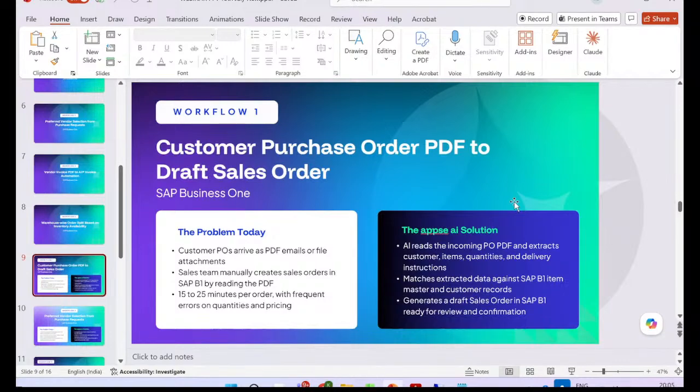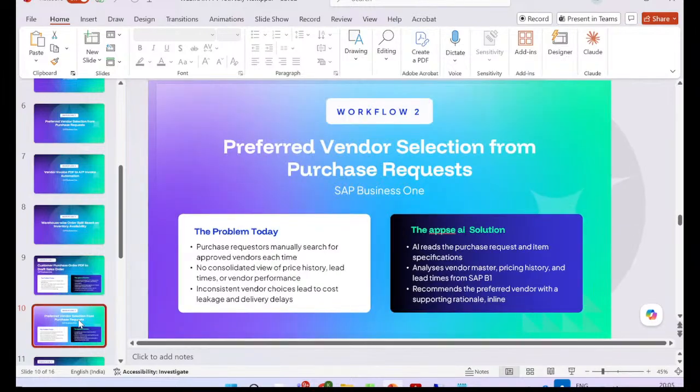The second flow that we have showcased is preferred vendor selection. I have seen many businesses and many organizations in the industry actually facing a big challenge with vendor selection.